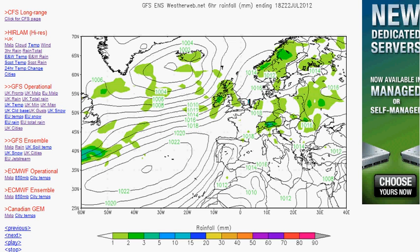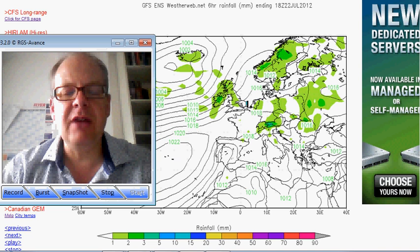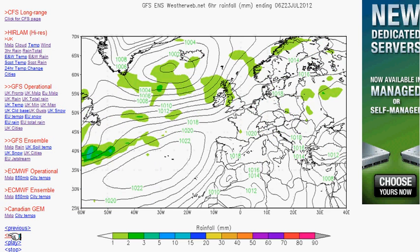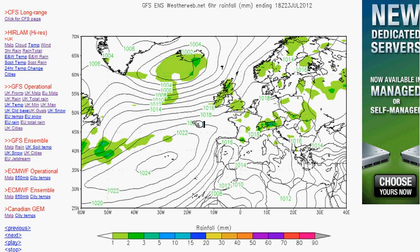But this is the sign that we'd be looking for, the ridge of high pressure building in from the Azores high across eastern and southern parts of the country. This is more typical of British weather, so although it's not dry, it does bring dry conditions across southern and also eastern areas. So I think if we can keep everything crossed for around about the end of the month, we may well find that this ridge continues to build northwards and perhaps tries to bring dry weather through southern areas, while northern and western Scotland and Western Ireland tend to stay a little bit cloudy and on the damp side.